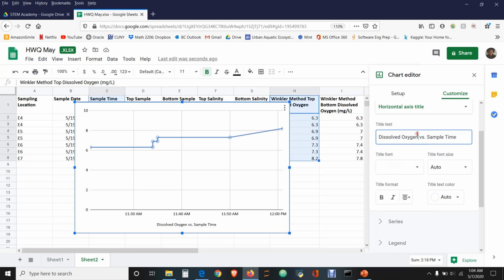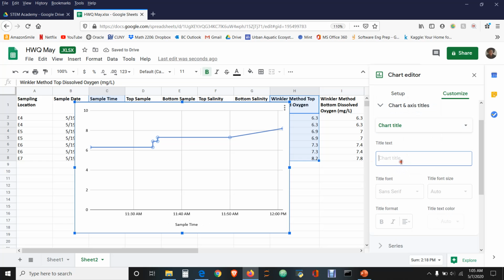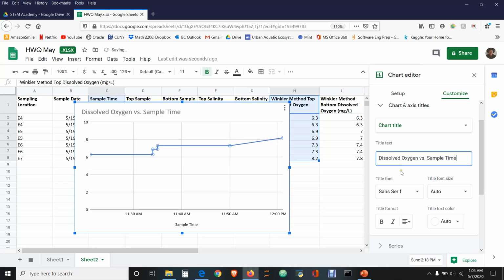Oh, right now the horizontal axis title is selected, and that's what's here. So I'm actually going to remove dissolved oxygen versus, just keep sample time, and now it's fine. We then change the chart title, and that's when we put in dissolved oxygen versus sample time. And now you have your chart title.